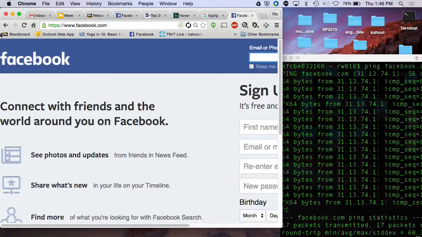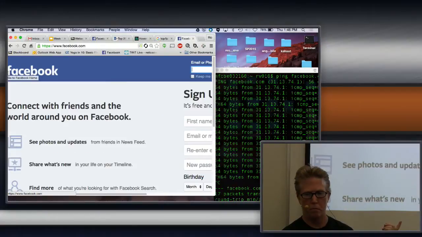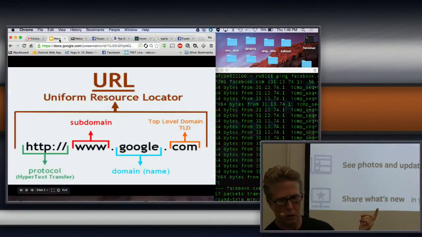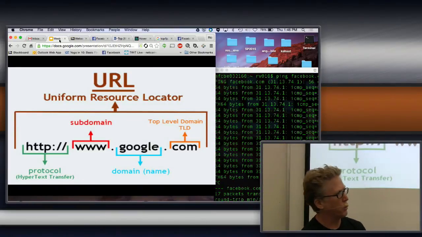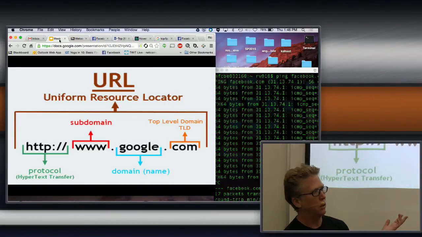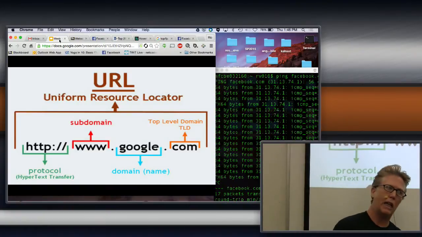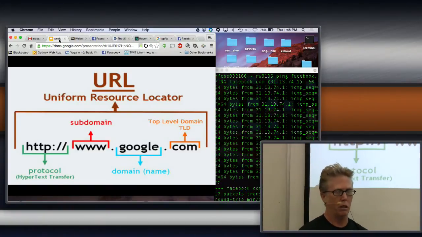Why then, in this case, do we have to have facebook.com? Or do we have to have facebook.com? Because humans don't remember numbers. We remember names. So in your notes, this is called DNS, Domain Name System.